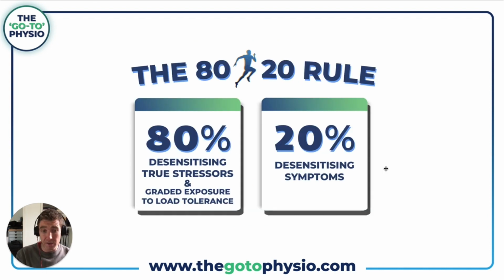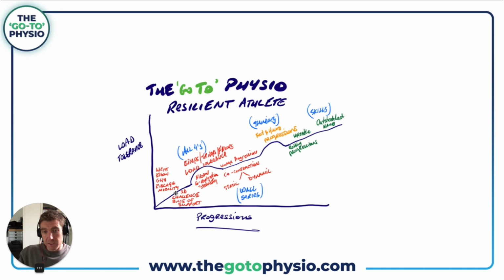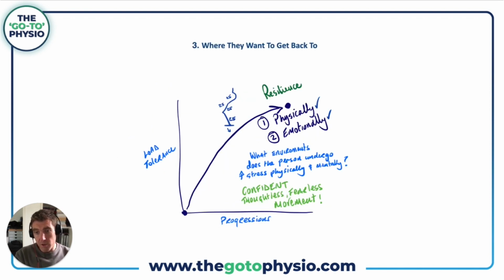And then we'll spend 20% of our time on the symptoms. So again, we don't throw the baby out with the bathwater. We still respect pathology, we still respect everything else, but we want to make sure that we're looking at the whole person, and ultimately design a step-by-step graded exposure plan, just like this one for an upper limb, where we go through undoing these motor adaptations and then just building that resilience up through a graded exposure, back to that all important question there of where it is they want to get back to.